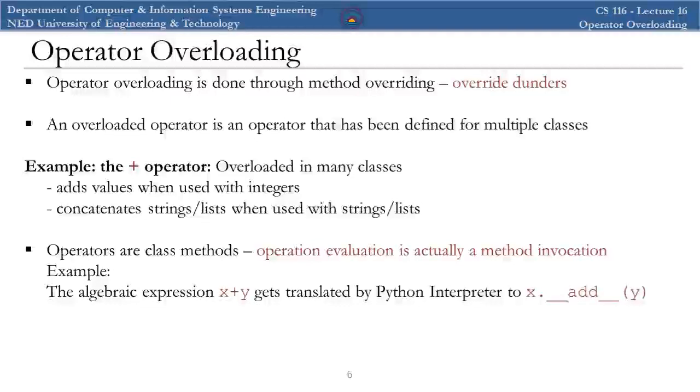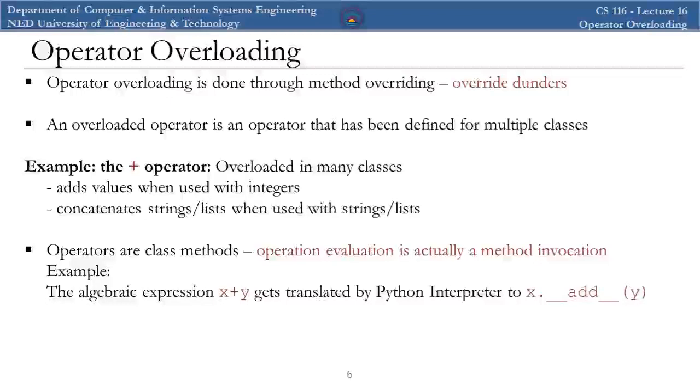So whenever you use this plus operator in any code, Python calls this dunder method add at the backend. Out of these two operands, x plus y, x and y, what happens? This method is invoked on one of these operands. In this case, x, the leftmost operand, has been chosen on which this method is invoked.